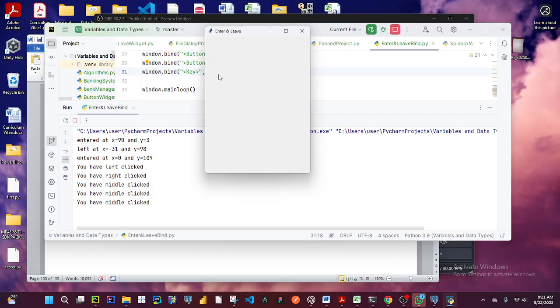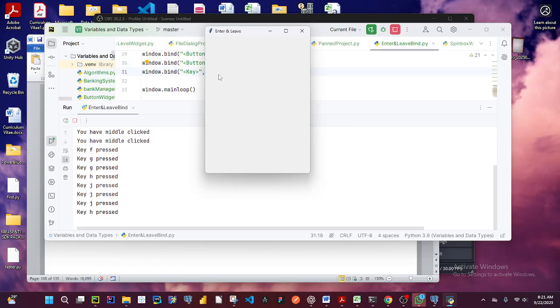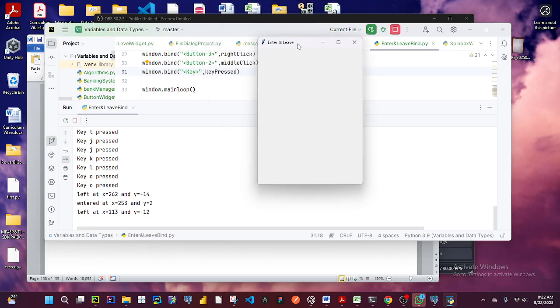And so now the next one, if I click on a key, it tells me what I've pressed. I'm clicking so many keys and it's telling me the key that I have pressed. So that's basically how you can create a binding function. This is just a basic representation of how you can use a binding function. And of course, its application is in game development. At least that is what has come to my mind as of now.